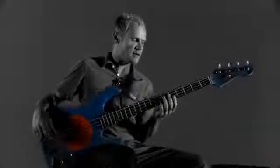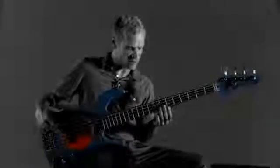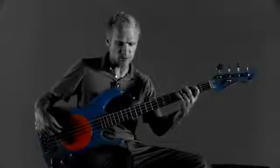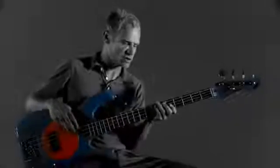Now, for instance, if I were to take a major scale in the key of E, which will be starting down here on the E string, and the fingering is a little bit different because I'll be using an open string, but it's the same thing. Do, re, mi, fa, sol, la, ti, do. 1, 2, 3, 4, 5, 6, 7, 8. I could play the bass line for Under the Bridge, which is a Red Hot Chili Peppers song, which falls strictly within a major scale.